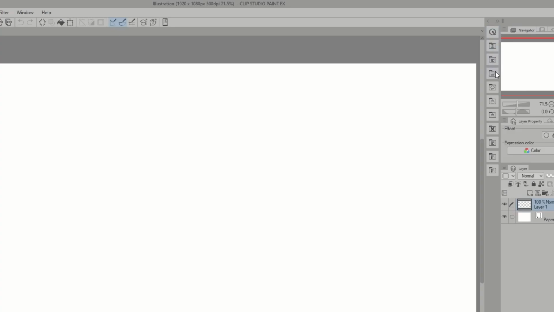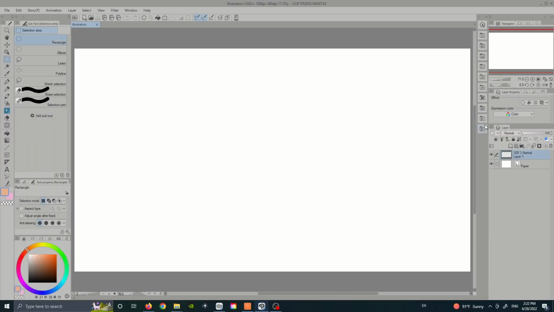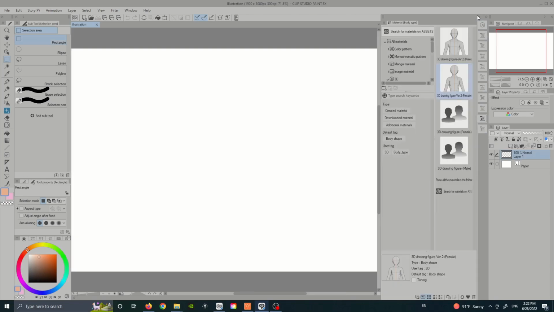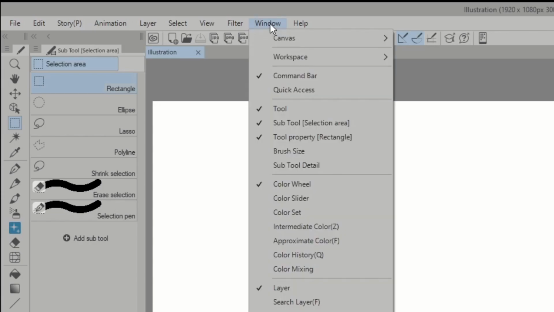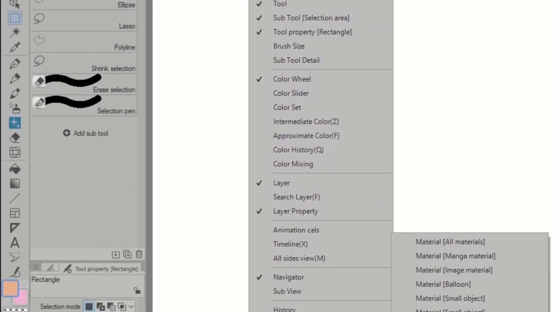You can find the 3D models in the material panel, which you should find within your workspace, but if it's not there, go ahead and look at the top menu. From here, you'll see the various menus you can click or hover over to open up more options and settings. We'll be going over to the window menu, and this is where the extra tool panels go when you close some in your workspace. So if you're ever watching a tutorial and you can't find something, it'll be here.